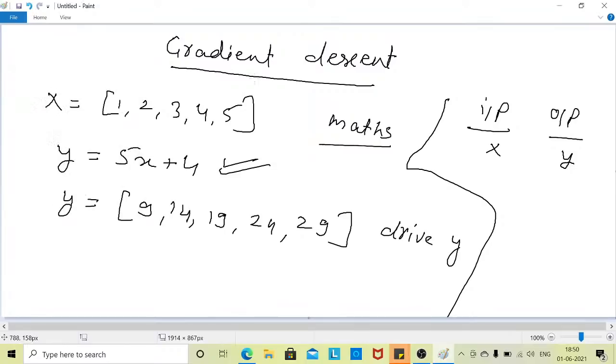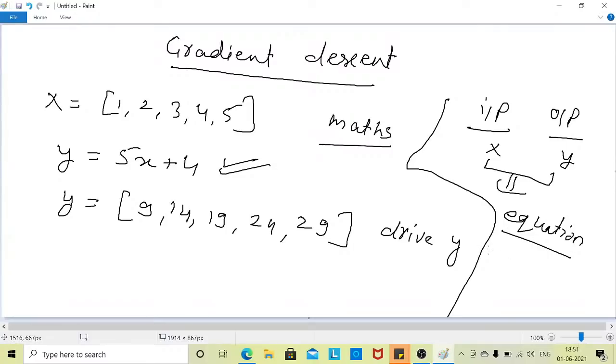So here we are having input and output, and on the basis of this we need to derive an equation. That equation you can say is an algorithm.